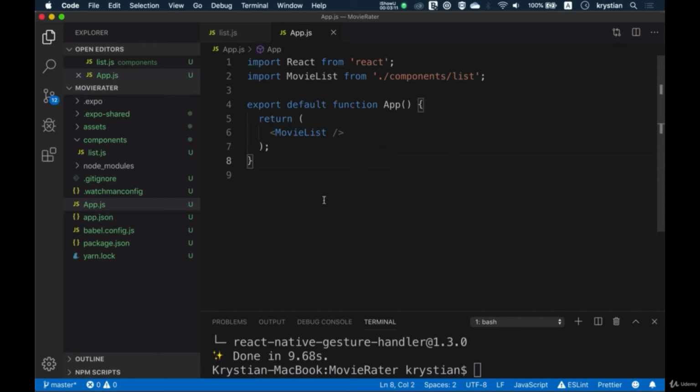So what we need to do is we need to create navigation here, and this will be the same way as we've done it before.